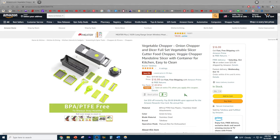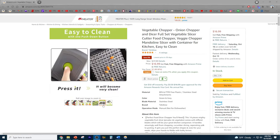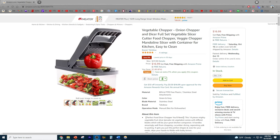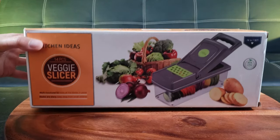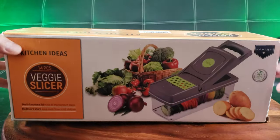You can apply a coupon. There are so many different attachments and it's easy to clean. I can't wait to use this because I do a lot of cooking myself. Pretty excited to use this. With the coupon applied, it comes to right around $15. It has a lot of different functions — 14-in-one in the set.